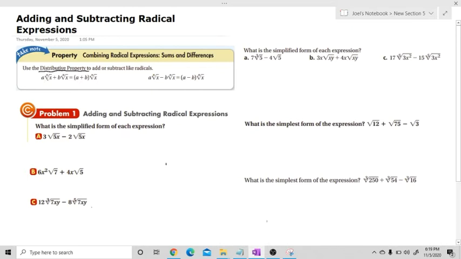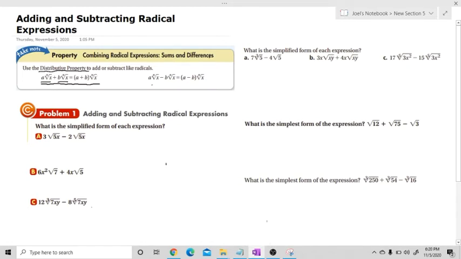Okay, a nth root of x plus b nth root of x is equal to a plus b times nth root of x. As you can see, both terms have nth root of x. What happened here is that nth root of x was factored out. Kapag ifa-factored out natin yung nth root of x, it will be the quantity a plus b times nth root of x.